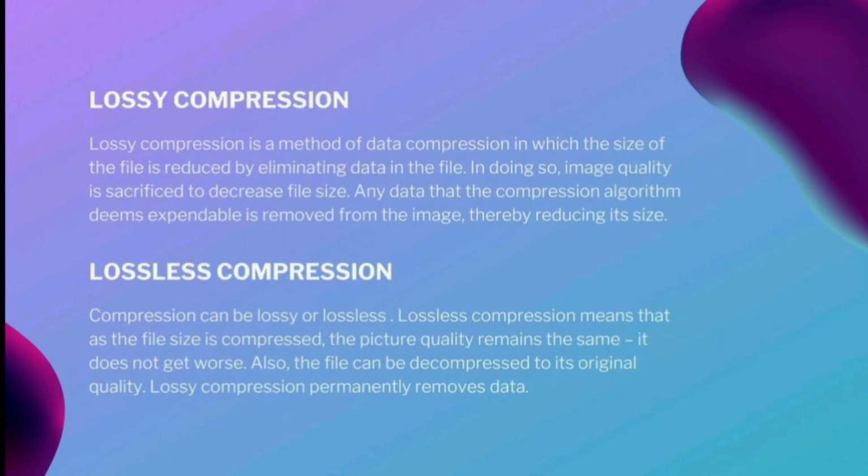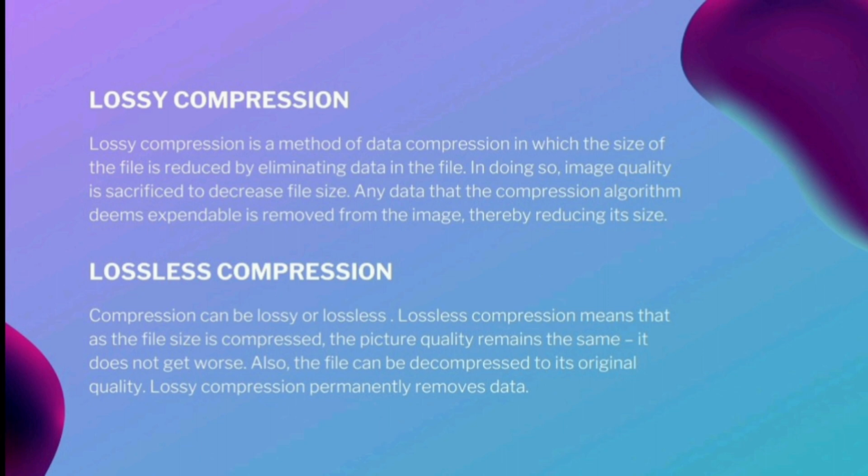Lossy compression. Lossy compression is a method of data compression in which the size of the file is reduced by eliminating data in the file. In doing so, the image quality is sacrificed to decrease file size. Any data that the compression algorithm deems expendable is removed from the image, thereby reducing its size. Lossless compression. Compression can be lossy or lossless. Lossless compression means that as the file size is compressed, the picture quality remains the same. It does not get worse. Also, the file can be decompressed to its original quality.